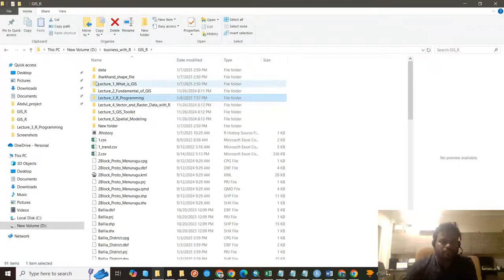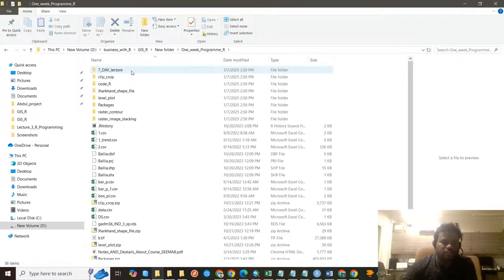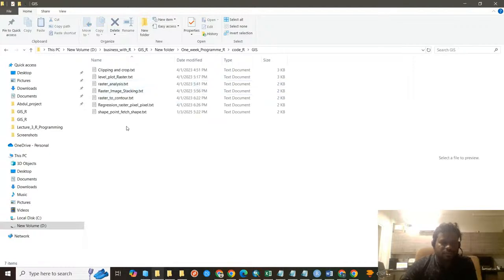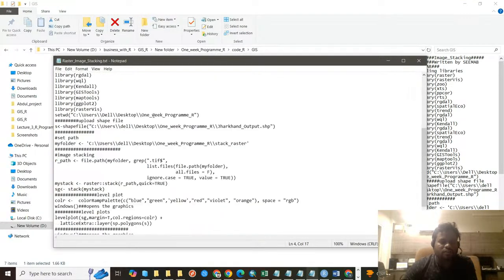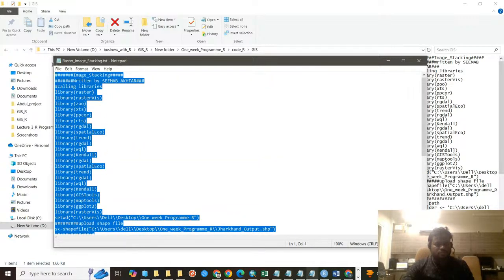One thing which is left is point regression raster analysis, how it has been done. Raster image stacking: how we will do image stacking.